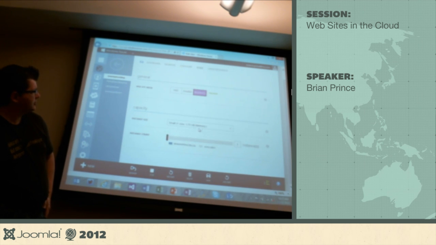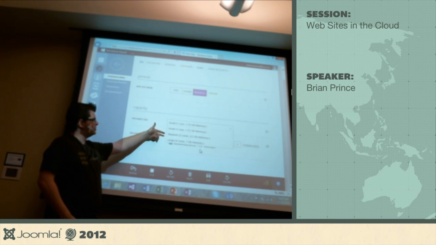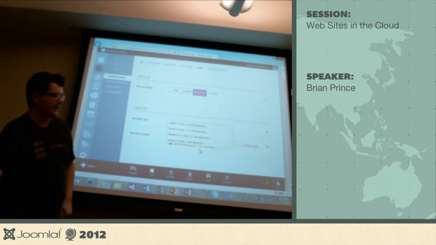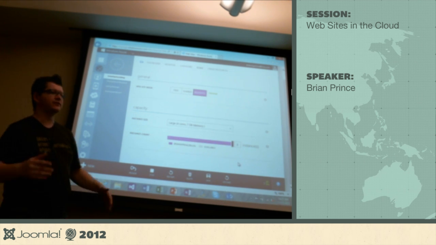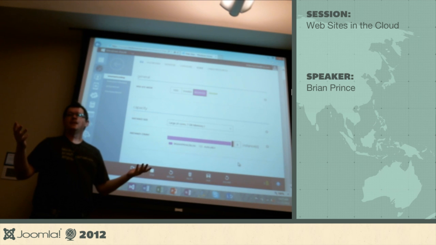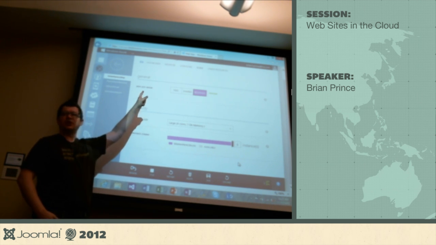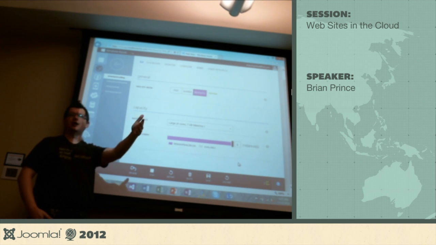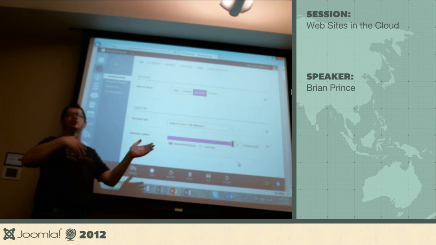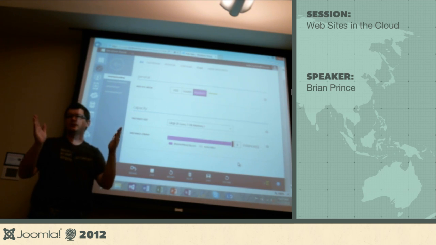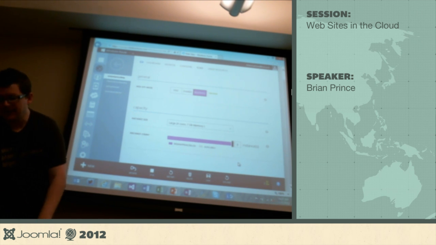Reserved, again, I can choose the size of CPU I need. Do my servers need 1 CPU, 2 CPUs, or 4? Let's say I have a lot of e-commerce stuff going on, so I can get 4 cores and 3 servers, so ultimately 12 cores running my app behind the load balancer. I'm going to start paying for those, obviously more than the free shared, but I only pay for what I'm using. So I kick into this reserved mode, spin out those servers, use them for the weekend, go back to shared mode at the end of the weekend, and I only paid for the weekend, right? Instead of buying that hardware or committing to a 6-month contract or something like that.